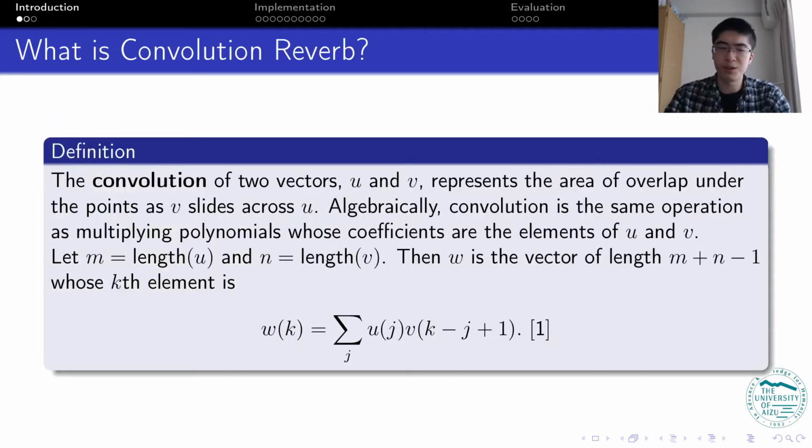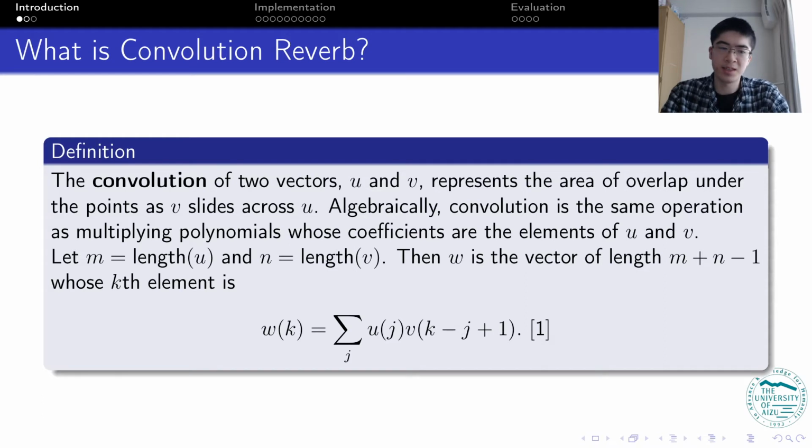First, I'll briefly recap what convolution reverb is for those of you who don't know what it is. Convolution by itself is a pretty common operation in algebra. You can just think of it as when you multiply two polynomials together, except in this case the only thing you have to worry about are the coefficients of the two polynomials and none of the variables. So here we are essentially multiplying two arrays of numbers together to get another array that is almost as long as the two input arrays combined.